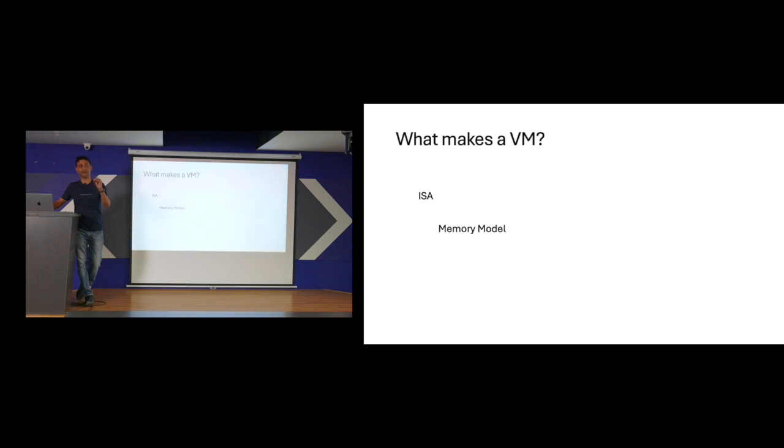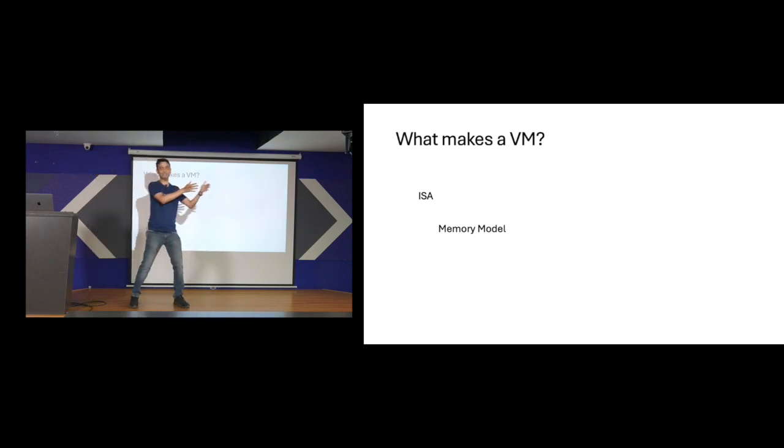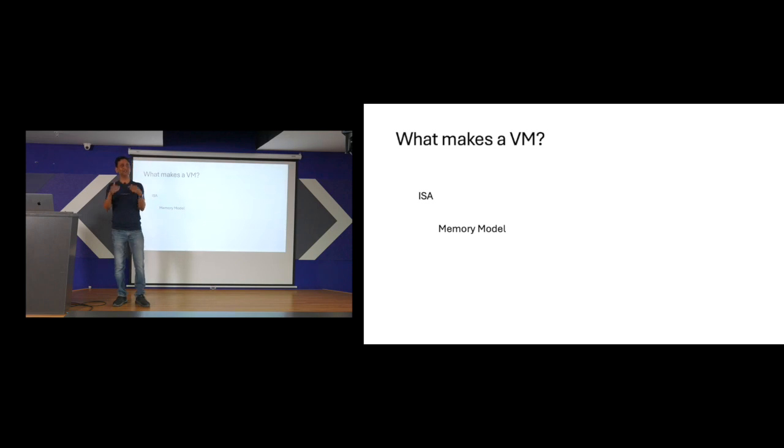Make sense? If a VM has only ISA and no way of referencing addressable memory... addressability does not mean that it's randomly accessible. It can also mean increment, keep on reaching that, or decrement, keep on reaching it. In fact, Turing originally devised all of this as a tape, magnetic tape. So that is sequential access, right? You rotate it forward, rotate it backward until you reach the point that you want to. Hard disk is also the same thing, okay? So ISA and memory model, 2 core components of a VM.